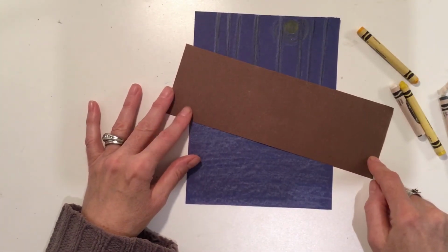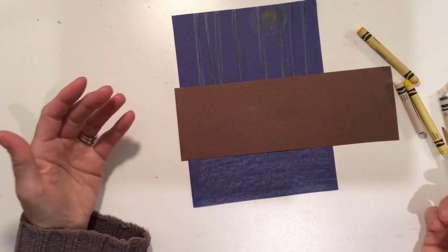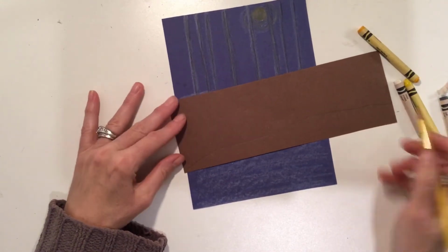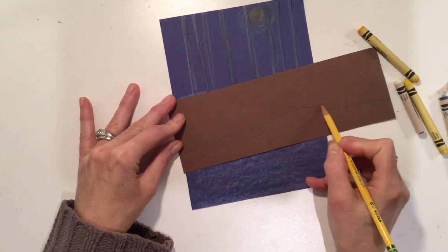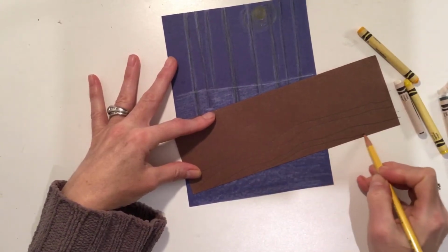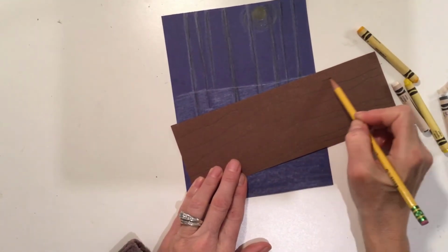And so on our piece of paper here, we're going to put it horizontally, the long way. We could just cut this into strips, but it would look really kind of boring. So to jazz it up a little bit and make it look a little more professional, what we're going to do is draw a wavy line. Then the next wavy line is going to maybe be further away, and then it'll get close. So you're going to have this waviness to it. Maybe I'm going to make another one down here that's thinner. Maybe up here, I'll make one that's thicker. And then maybe up here, I'll make one that's a little thinner.